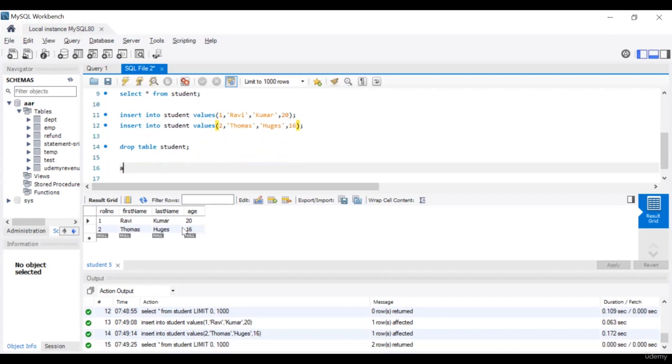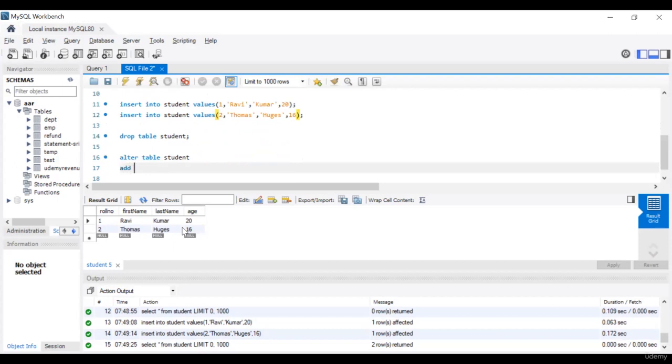Okay. So that means you are changing the table definition: alter table. Which table? Student table. Then what are we adding? We are adding a constraint.